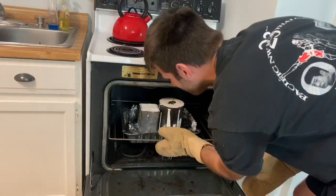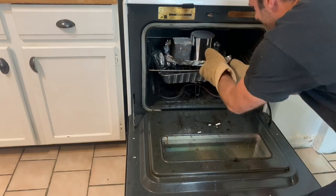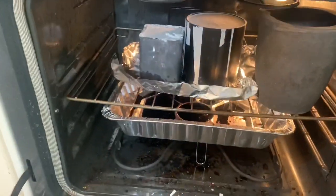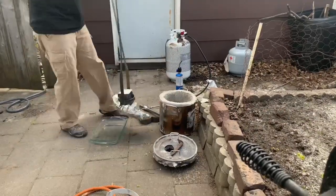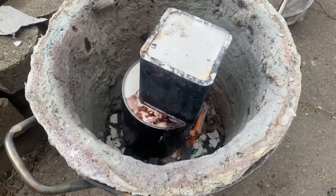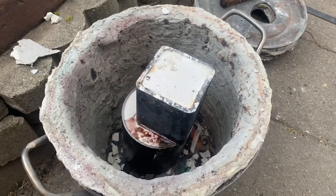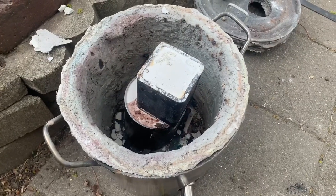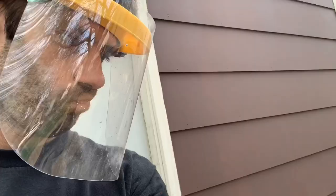You're supposed to heat this investment up pretty slowly and keep it at about 300 degrees for a few hours, but it helps if you flip it upside down so the wax can actually drain out. The wax was burning and really starting to stink the house up, so I brought them outside to my furnace. The problem is it's hard to control the temperature. I was supposed to heat it to 1,300 degrees over a five-hour period — I heated it to 1,300 pretty much instantly.